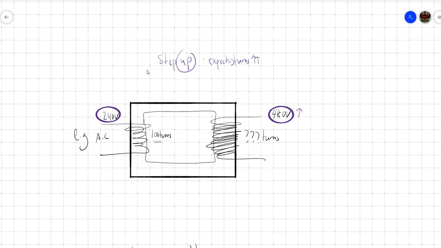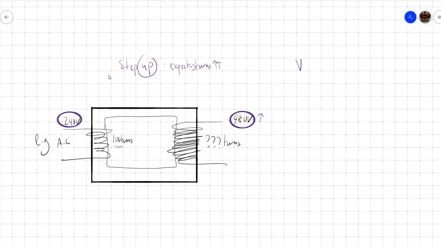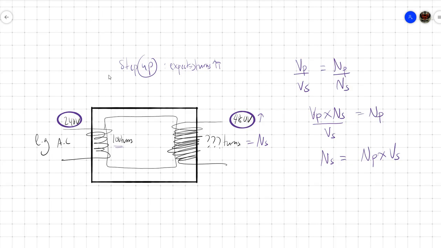Now let's use the equation. So we got Vp over Vs is equal to Np over Ns. Now the question is, we want to work out the Ns. So what I'll do is I'll rearrange the equation. I just need Ns, so Ns is equal to Np multiplied by Vs, and then divided by Vp in this case.